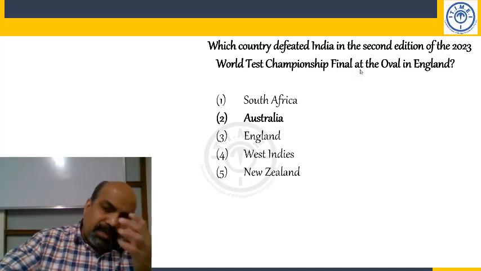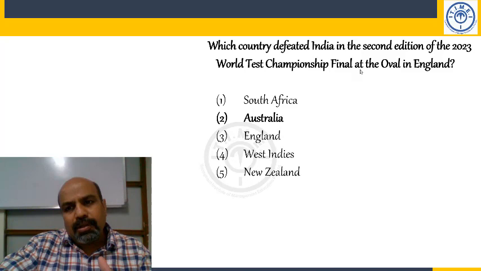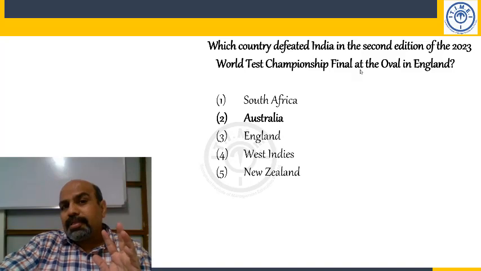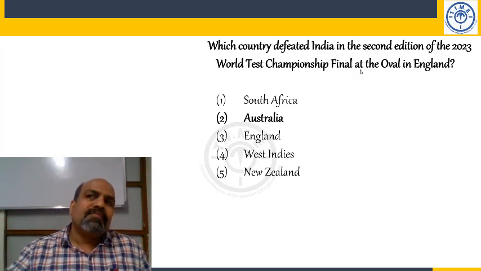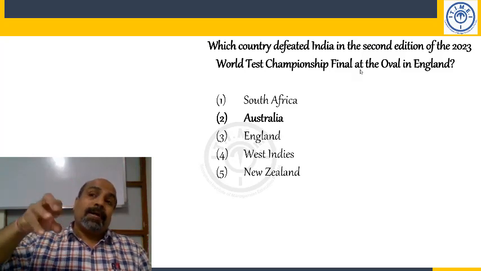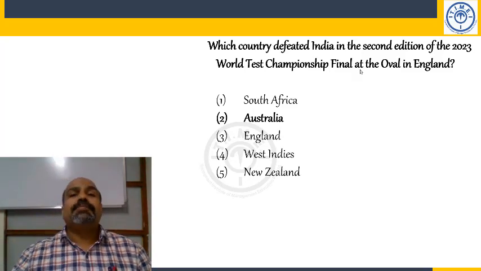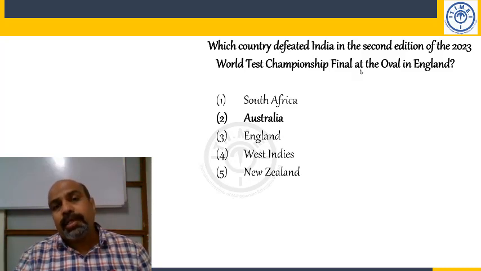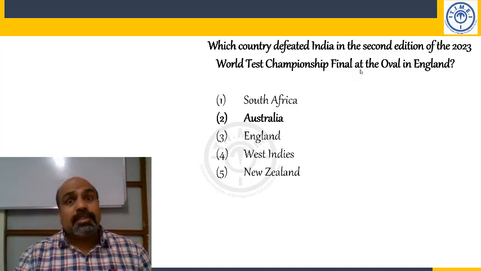See, the championship that started in 21 ended in 23, and the final took place in Oval, London. Where will the final of the 23-25 championship happen? In fact, the 23-25 already started with the Ashes between England and Australia, in which the English team lost the first test recently by 2 wickets. The final of the 23-25 ICC World Test Championship will be played in London, but at a different stadium called Lord's, Lord's, London. Okay, that's a lot of stuff, man.